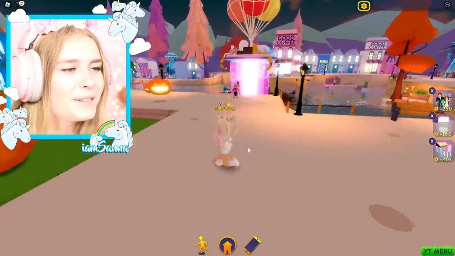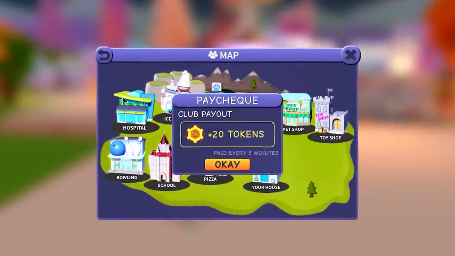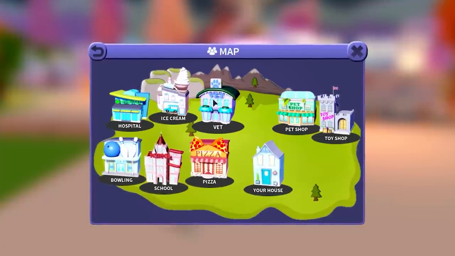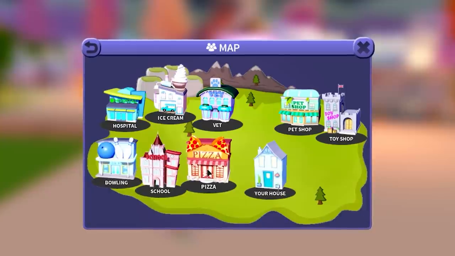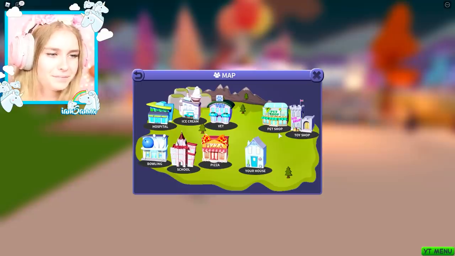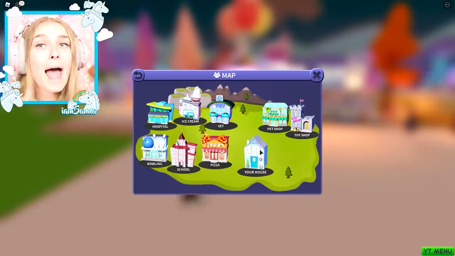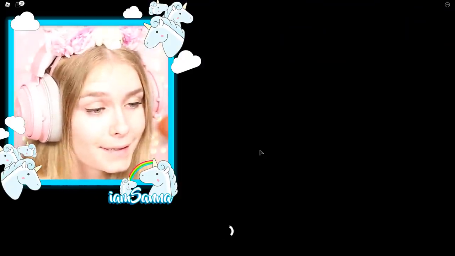That is so confusing. Okay, but if we go to our phones, we're able to go to the map and check out all the different places you can go to. Hospital, ice cream, vet, pet shop, toy store, bowling, school, pizza, and your house. Oh my gosh. Okay, I'm really excited to go to the pet store. I'm so excited for that one. That we're gonna do in just a second, but first we're gonna check out our houses. Well, let me go to my house real quick.